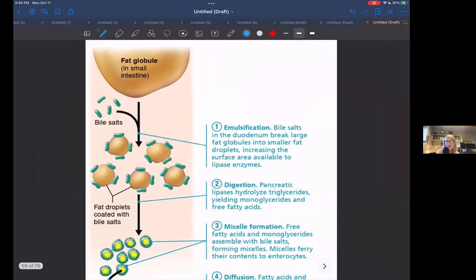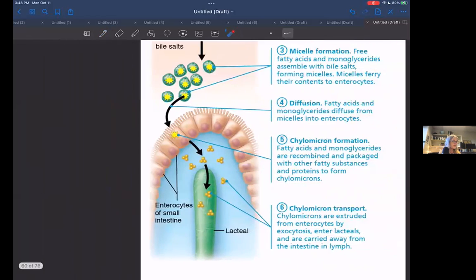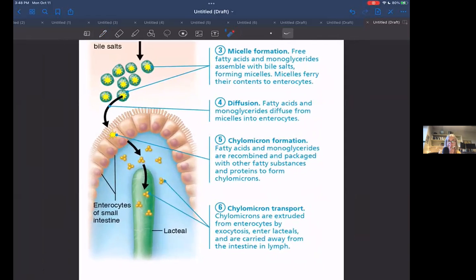Now, something very different happens with fat. Fat has to be modified. In the small intestine, we have the release of bile, which contains bile salts, and that breaks down the large fat globule into smaller structures on which the enzymes could actually work, so they could start to break them down. This doesn't show the whole picture because it doesn't show it being absorbed. But the fat does not have to be transported with a protein carrier, because lipids can travel right in through the cells.